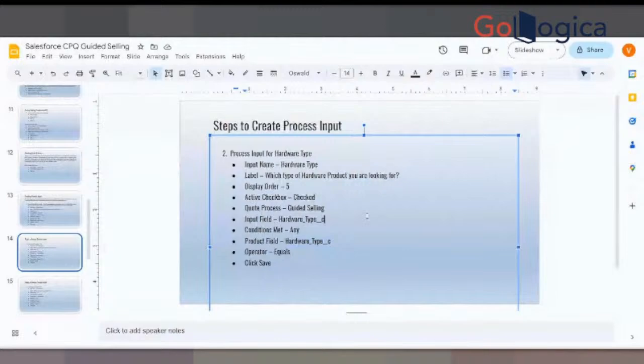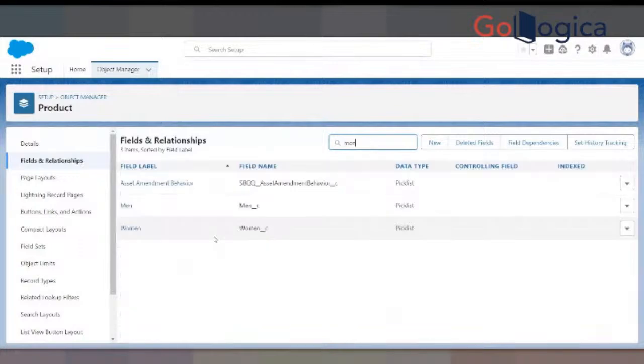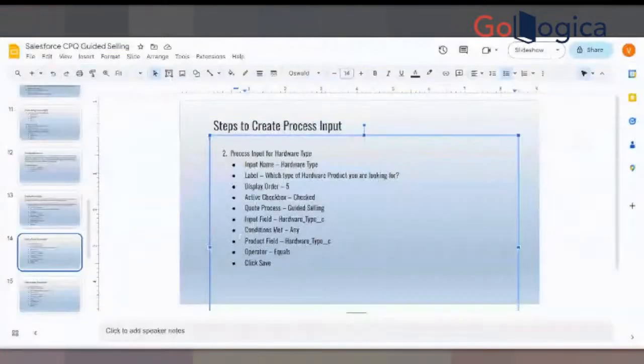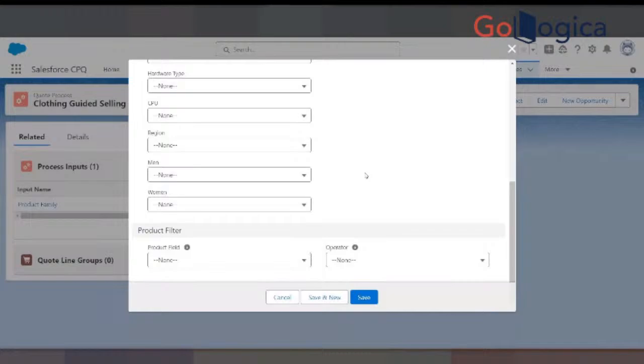So product field we have created hardware type. Okay, I think over here we missed to create that. Yeah, we created it, but it is not showing, because that is the one we would be matching. Product name, product filter, product field.